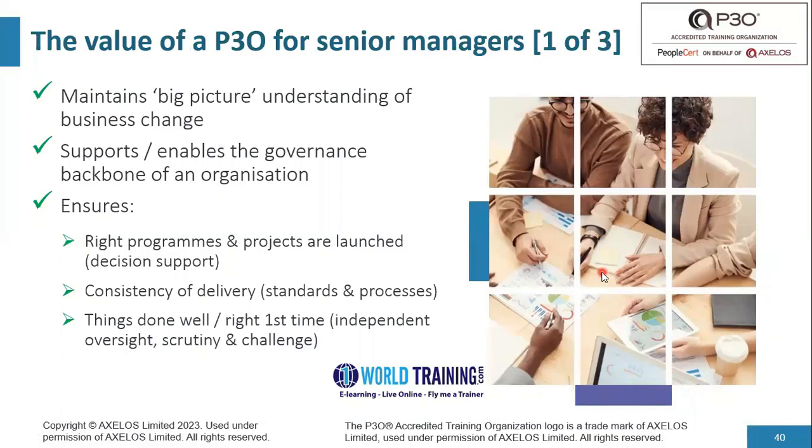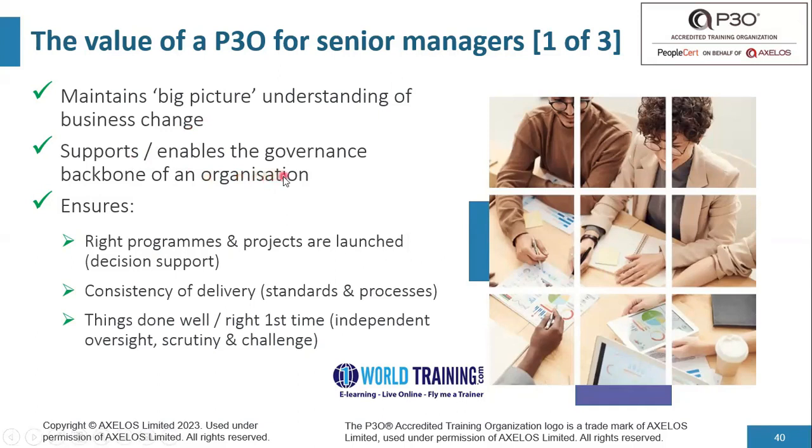Now, what does a P3O do for the senior managers? It maintains a big picture understanding of the business change. In other words, it gives, in a single snapshot, an understanding of all the projects and the programs and the BAU elements in a singular view. So it provides a big picture perspective for the senior managers. It supports and enables the governance backbone of an organization.